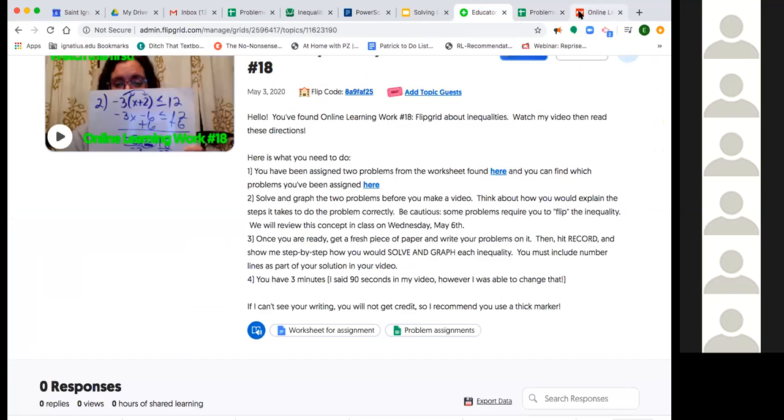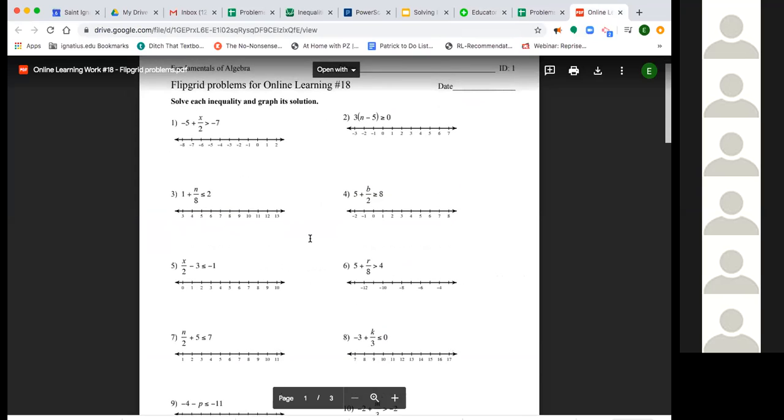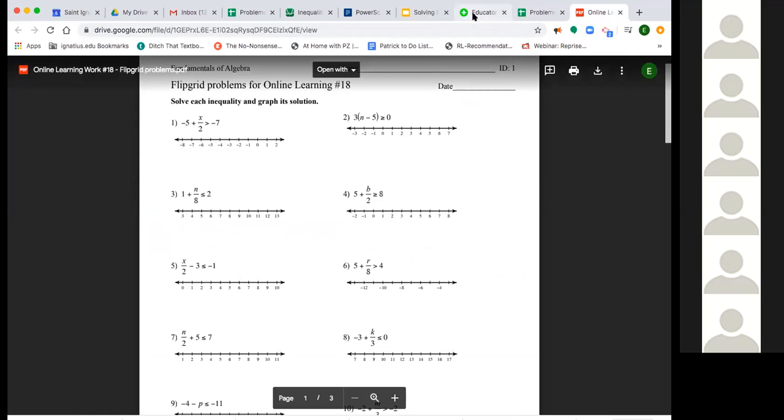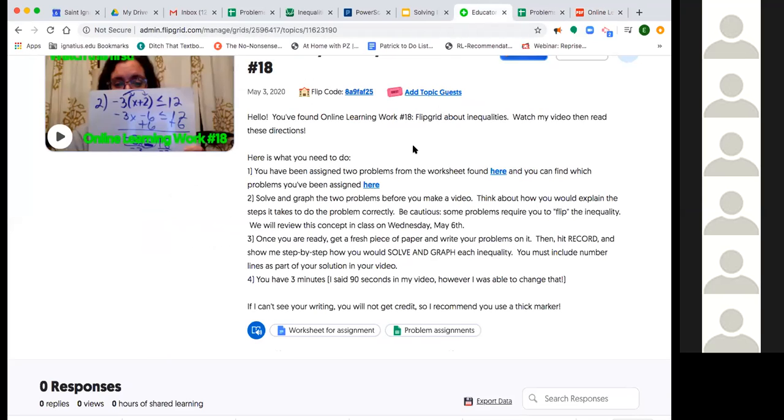All right. So you look at your 2 problems, like Noah, you had 2. So Noah looks, he's got 3 times the quantity n minus 5 is greater than or equal to 0. And you have to, on a dry erase board, a piece of paper is probably what most of you will do it on, do your 2 problems just like I do on the video, where I show you step by step how to do it. So you have to show that you can do 2 problems. And I'll tell you right now, one of them involves flipping the sign. So just look out.